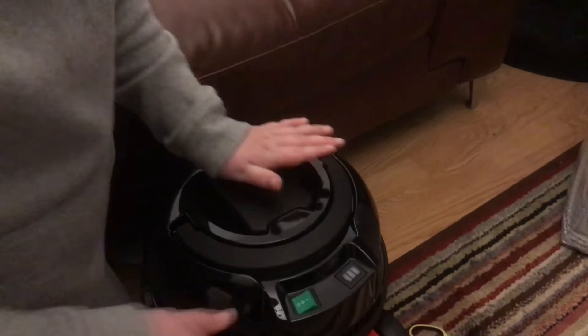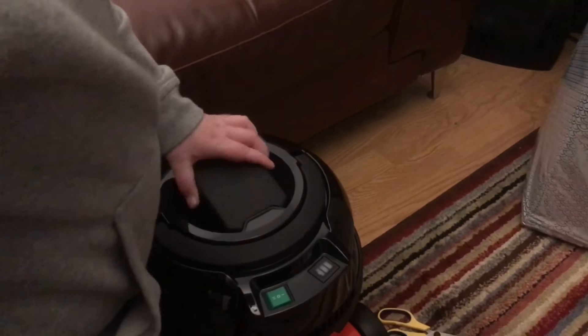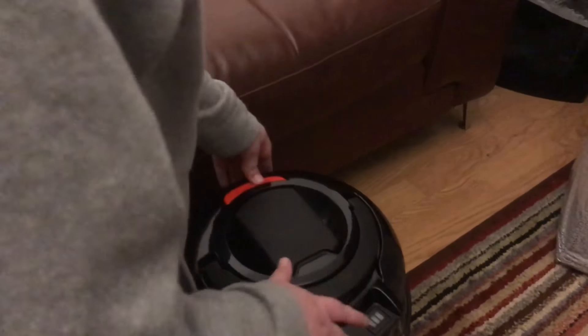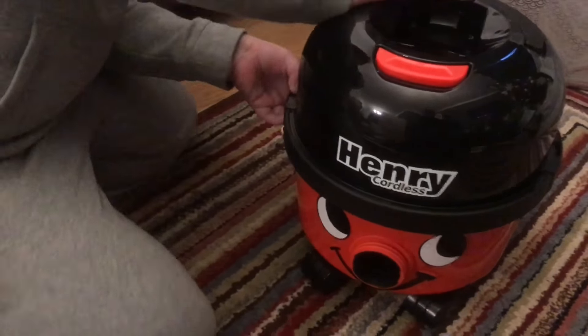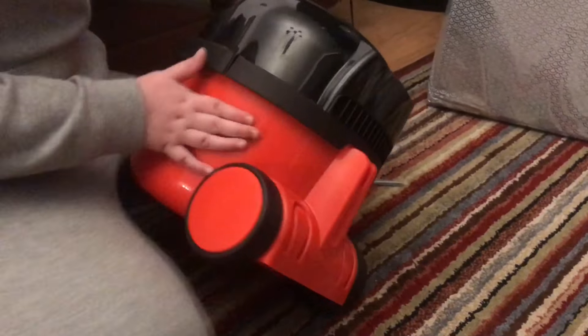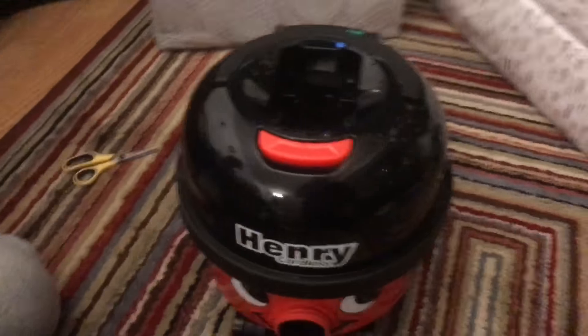Hopefully on the next couple you won't be so excited about. So I'm not doing any chipping are they? As you can see, they're not charged. Let's have a closer look at this machine then. So it's an end cordless. When they did the 160 models, which were the smaller versions of the pneumatics. The Hetty was only available in the UK as a small machine, but the only way you could buy the smaller Henry was by going cordless. It is a nice little cute machine. It is a lot smaller than the original one. It's quite light with no battery in it. So we'll put this one together.